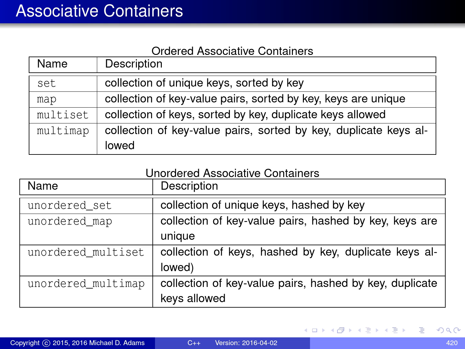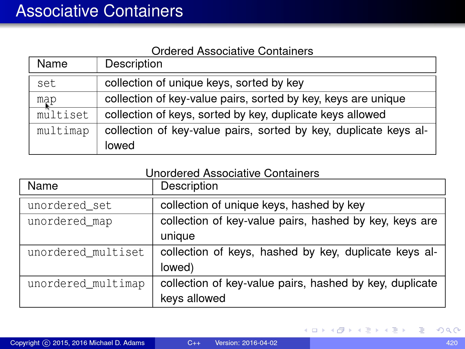On this slide, I've listed some of the associative containers in the standard library. And the associative containers can be partitioned into two groups, what are called ordered containers and what are called unordered containers. So I'll start with the ordered containers first. The first of these is called set, which is a class template. Basically, all of these are class templates. And what a set is, the individual elements of a set are keys, and they have to be unique. And the elements in the container are sorted by key.